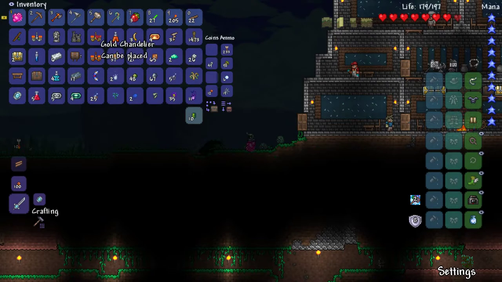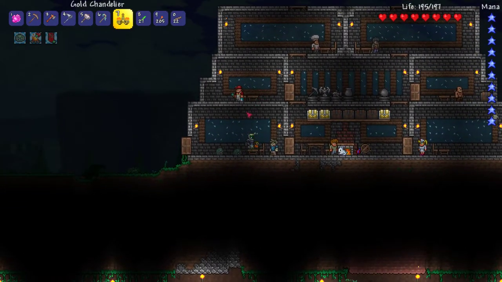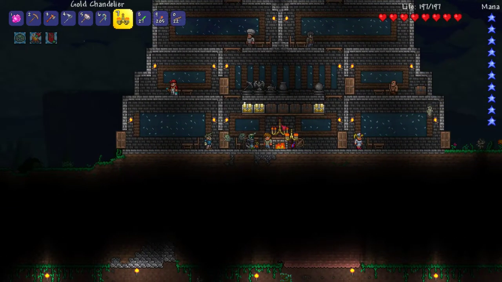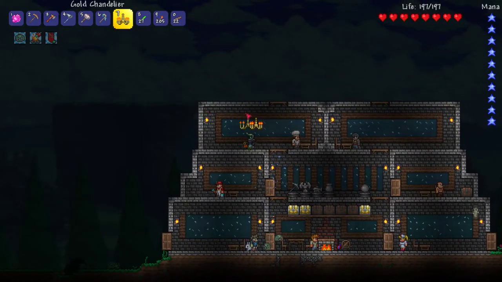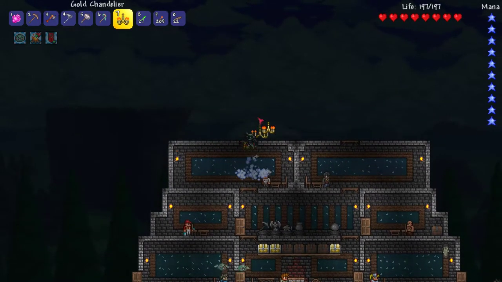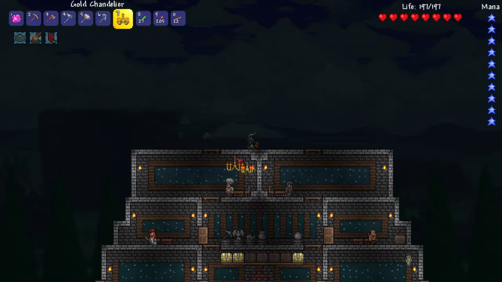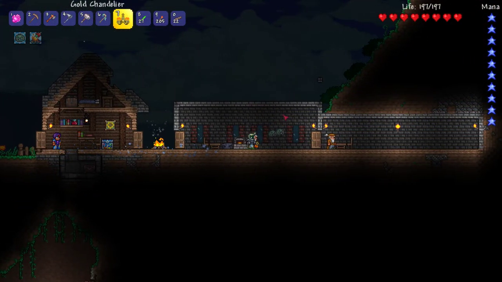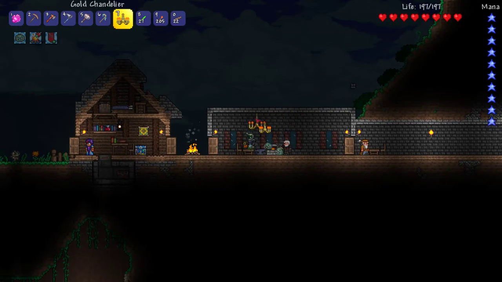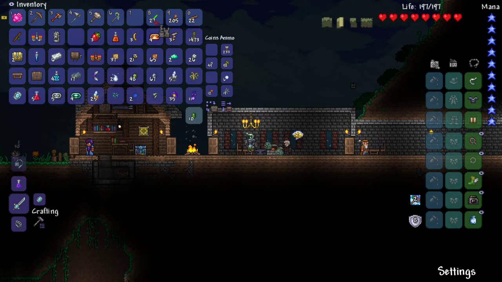We'll sell a lot of this, but like this, we can put this, like, I don't know, somewhere. Oh, nice, I can. Yeah, we can put this somewhere. This will be nice and something. There. We'll put one there. Ooh, let's put the extractinator down.